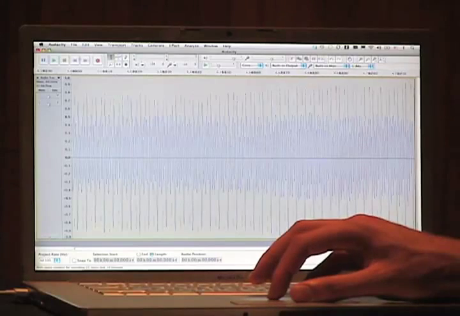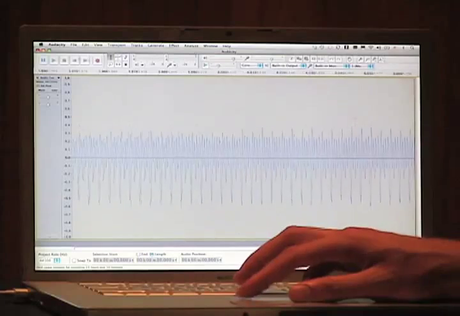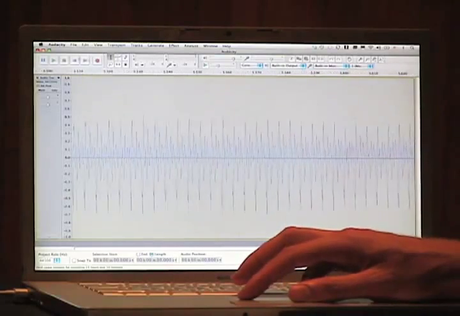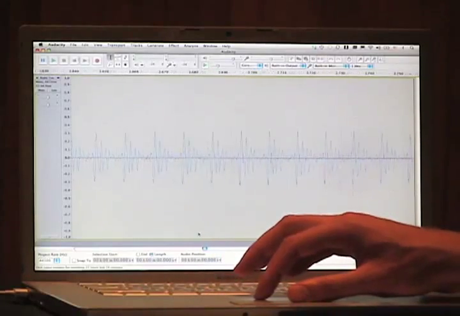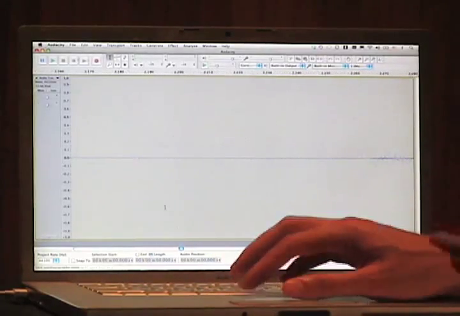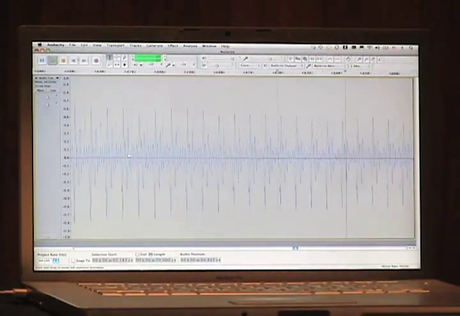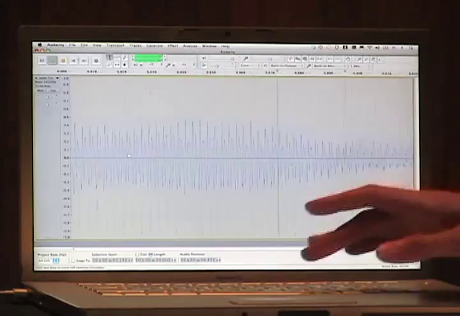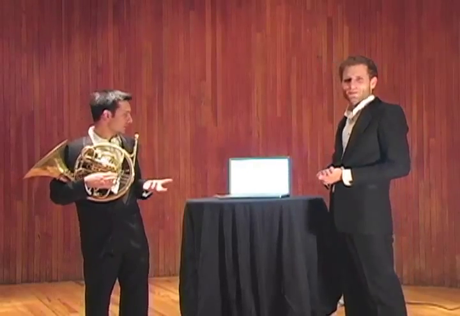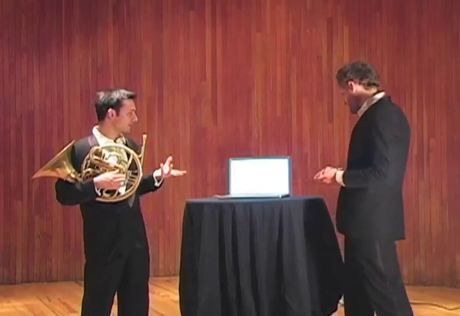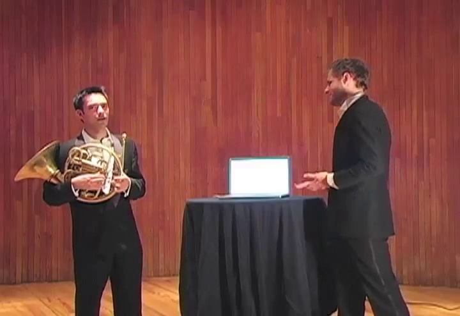And if we go back in time, it looks like they're getting farther and farther apart. And if we roll it back, look how far apart they were at the beginning. So let's just watch this forward in time. Okay, that's enough. So it certainly looks like the shapes, although they're changing, are getting closer and closer together as the pitch goes up. So I'd say that's a win for the scientific method.